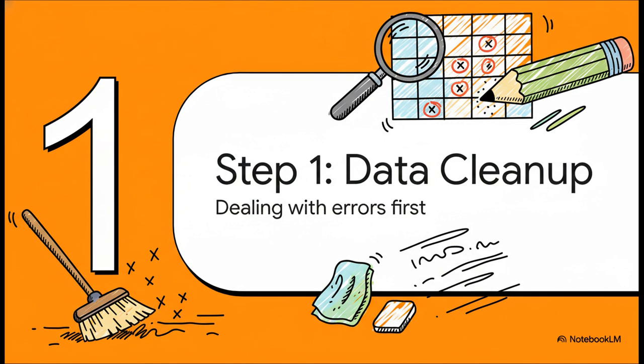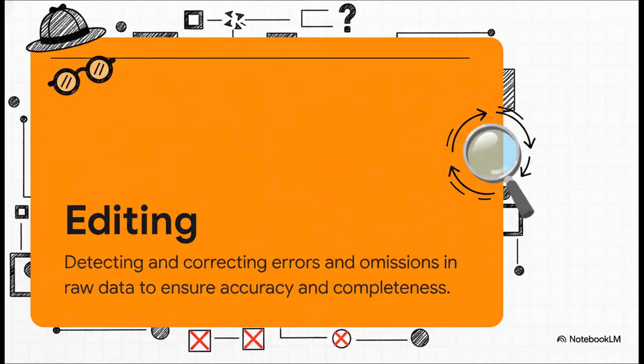So our first stop is the data cleanup. Before we can even think about analyzing anything, we have to roll up our sleeves and deal with all the inevitable errors and typos hiding in our dataset. This super important first stage is called editing. Editing is basically like being a data detective. Seriously, you're putting on your detective hat, grabbing a magnifying glass, and meticulously scanning for any clues that something's off, and then fixing them. The goal is to build a foundation of trustworthy information. Because, let's be real, if your data is wrong, any analysis you do later is just built on shaky ground.